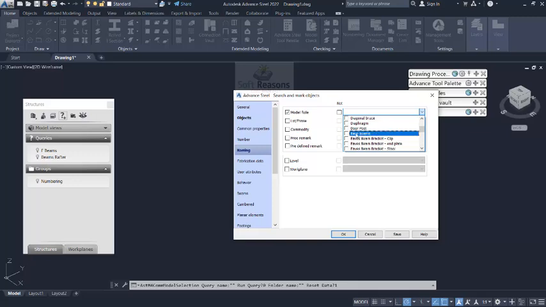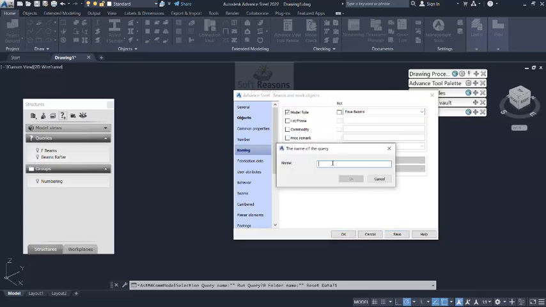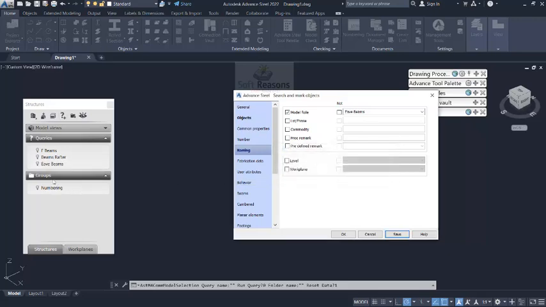So this is how you create a member that is not existing. Right here you use the management tool. This is what I actually want you to understand. I will select that, click on the Save options, and then you can give it a name as maybe IF beam as well. You can use the same IF beam. Having created that, click on the OK options, so you have it there. So here are the queries that we have created. I want to show you now how you can use these queries to do your drawings. Click on the OK options.